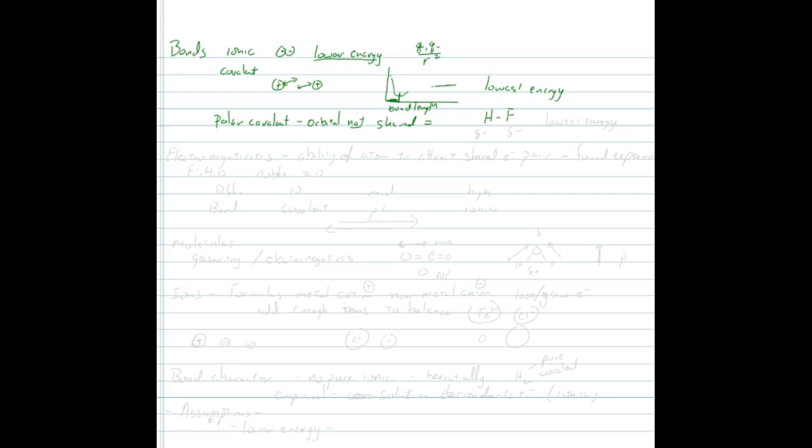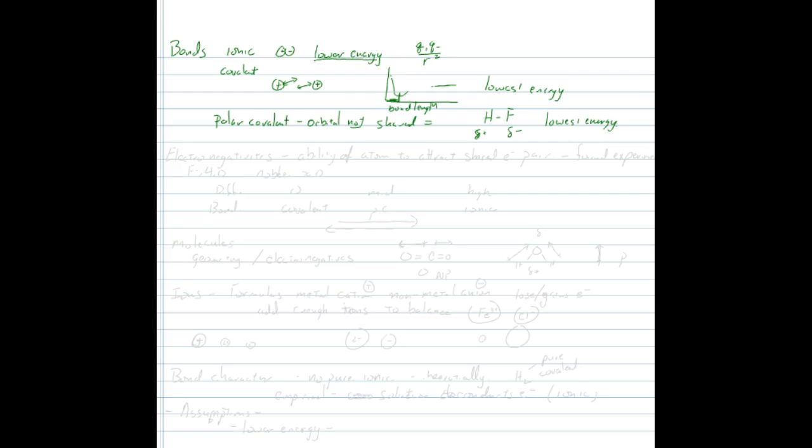HF, hydrogen fluoride. This is the positive end. This is the partial negative end. The lowercase Greek letter delta means the electron cloud hangs with the fluorine more than the hydrogen. Now there's no flipping a switch. This is it, this isn't it. Again, this gives you the lowest energy permitted in that situation.